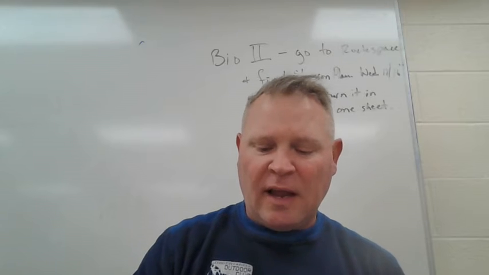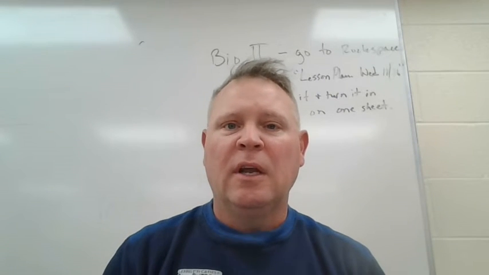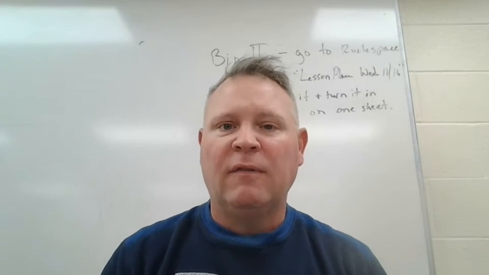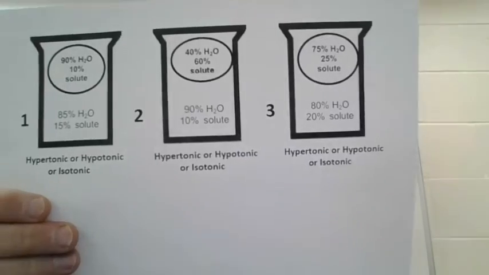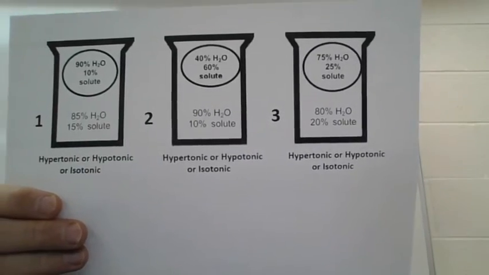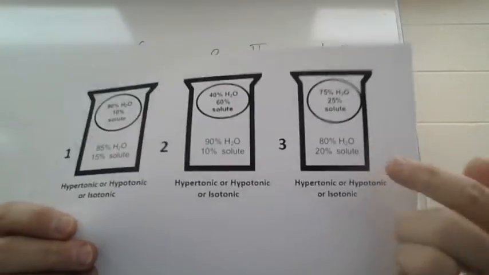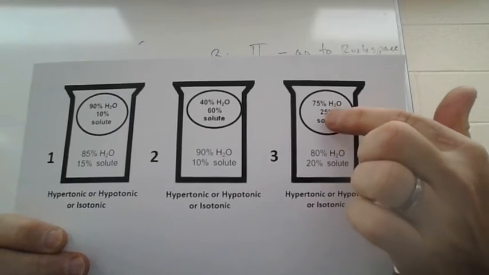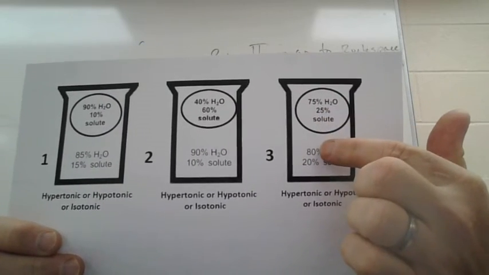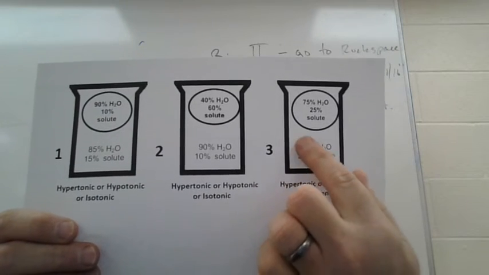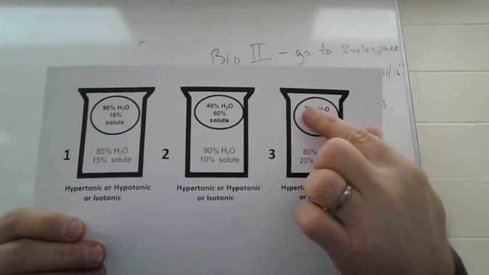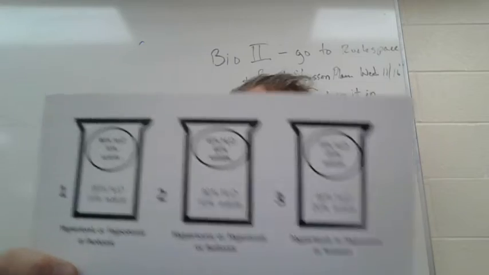And today's class actually has a worksheet that explains a lot of that stuff in more detail that you can use as a review. This is from your worksheet also. You have to be able to understand how to put the arrows, whether water moves in or out of this cell. And you should be able to figure out the percentages. This should equal 100%. This should always equal 100%.